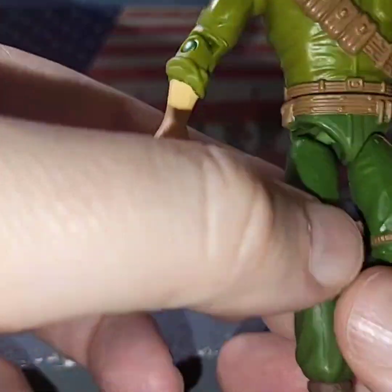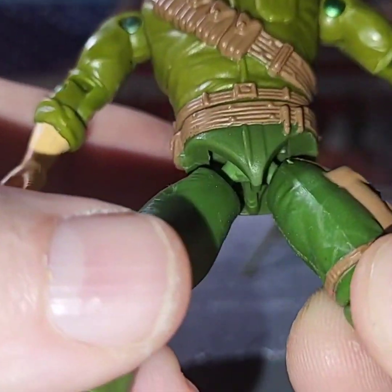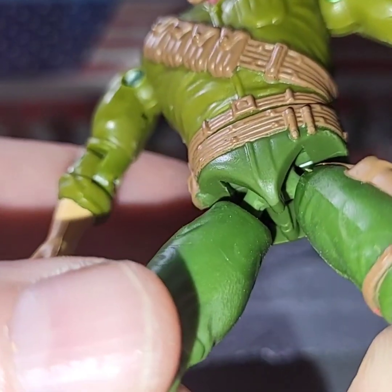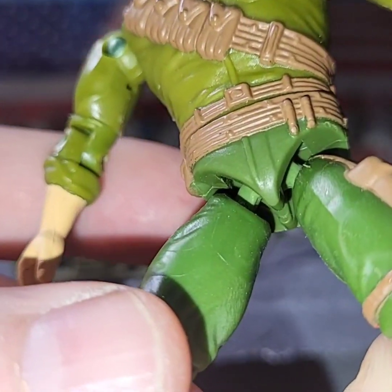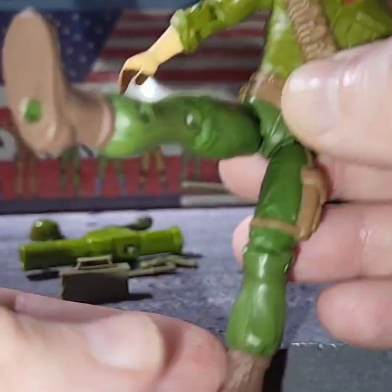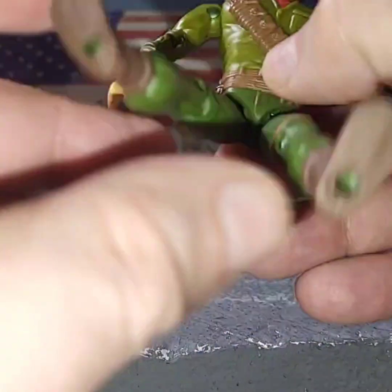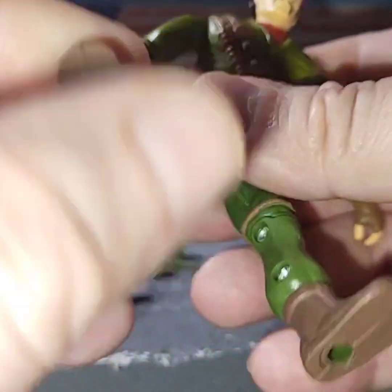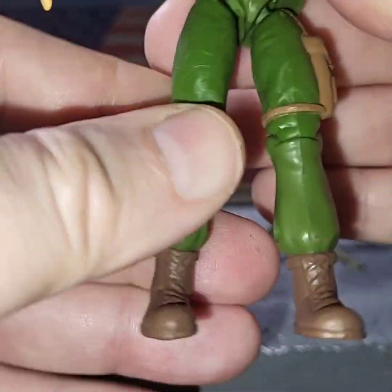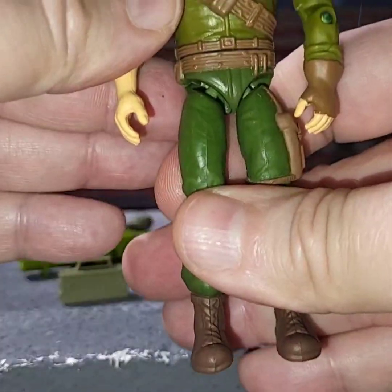Decent knee articulation. Of course, the legs only spread so far. So that weird... it doesn't have the typical ball joints that we were used to. So when he sits down, his legs spread really weird, and his feet are incredibly wide, which I don't like. That gives him that kind of a goofy look.